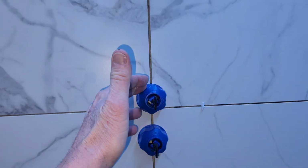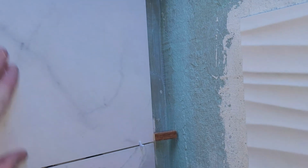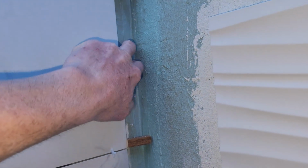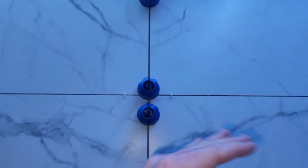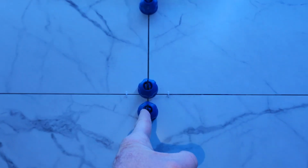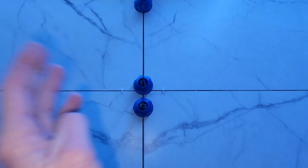This is just one of the 2 options for the leveling system. So let me talk you through this. And the reason why I'm even filming this is because if you come across these problems, no tile videos that I saw kind of recommended this or anything like that. So by not doing the side over here, I wanted, now these are kind of covered up right here, but I wanted my T's perfect. I didn't want a little slight fingernail over. I want to look at it and it to be the perfect T.